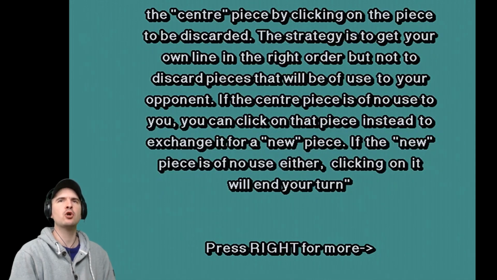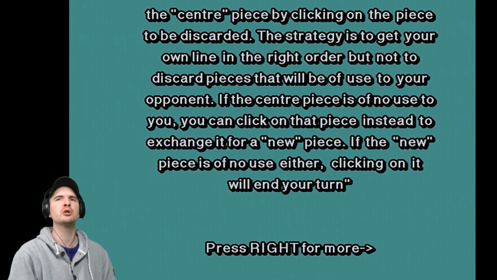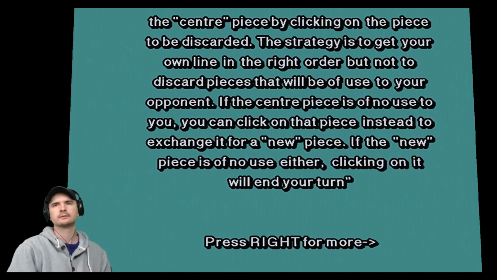The strategy is to get your own line in the right order, but not to discard pieces that will be used to your opponent. If the centrepiece is of no use to you, you can click on that piece instead to exchange it for a new piece. If the new piece is of no use either, clicking on it will end your turn.